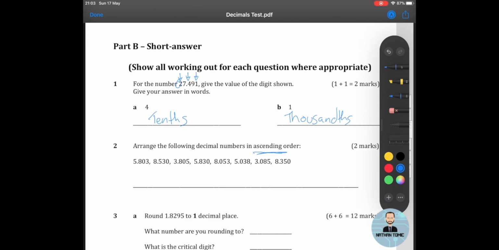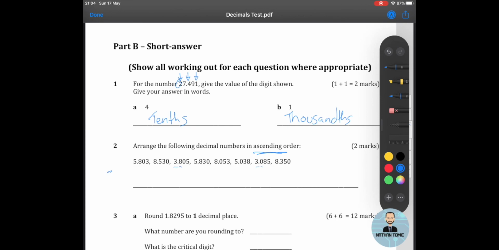So we're going to look through, and again, a bit like the earlier question, we're going to look for what is the smallest whole number if we've got one. So the first one is a 5, then an 8, then a 3, then a 5, an 8, a 5, a 3, an 8. So we've got 2 numbers here with a 3 in the whole numbers position. So they're going to be our 2 smallest so far. So we then look to the first decimal. So the first decimal in this number is an 8, and the first decimal in the other one is a 0. So obviously this second last number in our list is our smallest number.